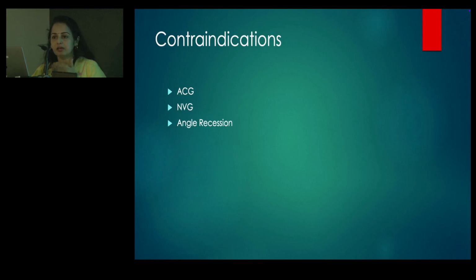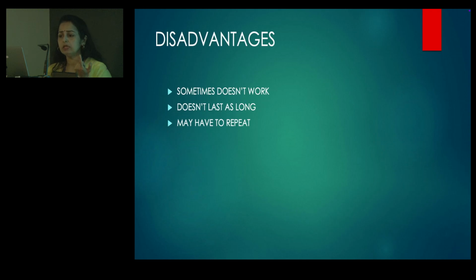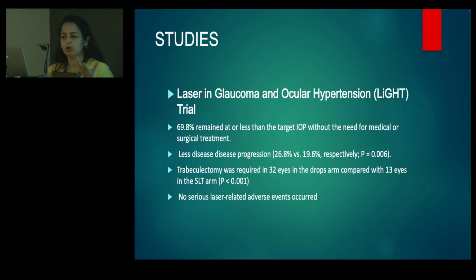In my experience, SLT is very, very useful in your treatment of primary open angle glaucoma. Don't use it in narrow angles like NVG, angle recession also, don't use it. And the most important advantage is that it is repeatable. You can do it again and again and it's less costly and patient compliance is better. Disadvantages, sometimes you have to be patient. Sometimes it won't work when you want it to.